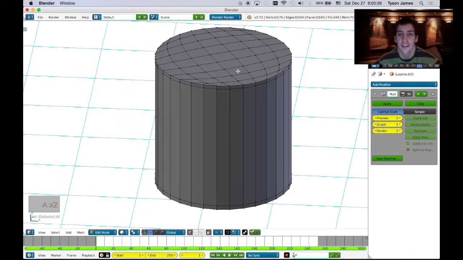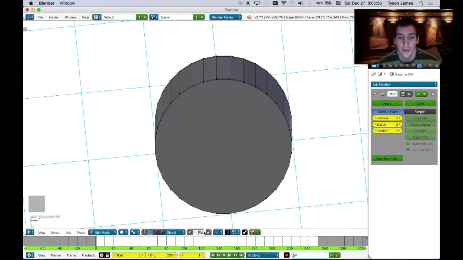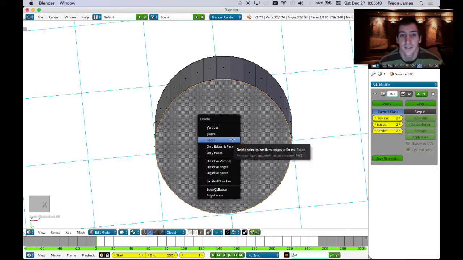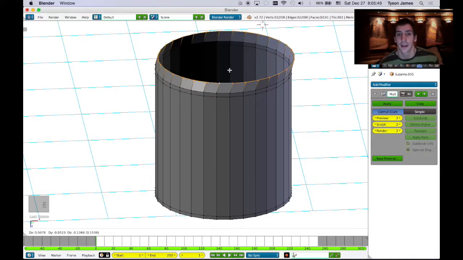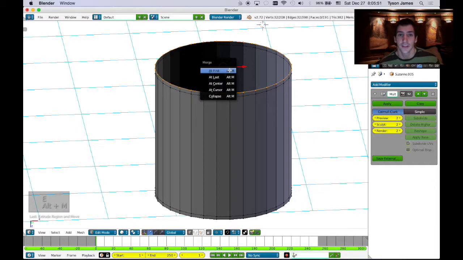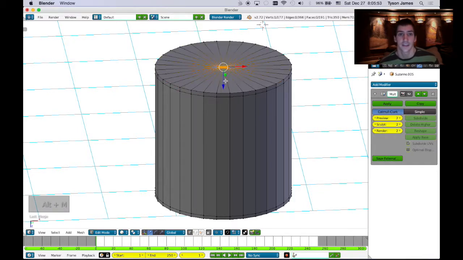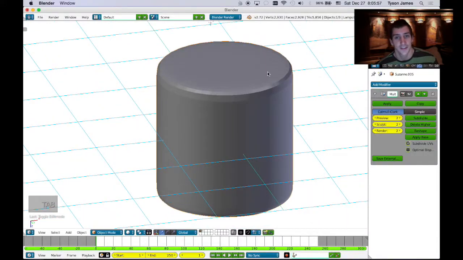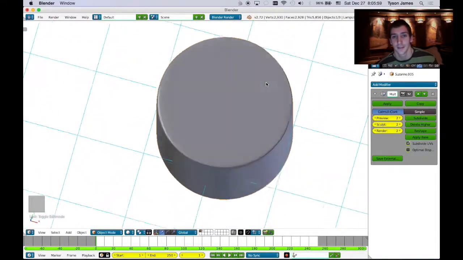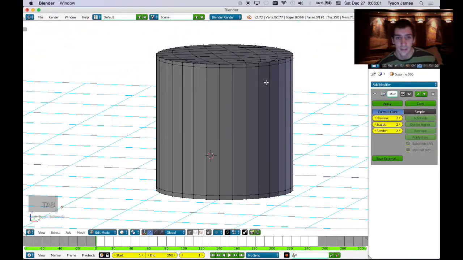Now another mistake that a lot of people do, and we'll do it on this bottom side, is instead of doing a grid fill, they know it's bad to have one giant face. So instead they'll try to make a bunch of small faces, kind of like what the sphere had, where it had those triangles. So we're going to merge all these vertices to the center and kind of make these triangle faces. And you see it's not bad, but it's still got those wrinkles on the edge compared to this one that had that grid fill.